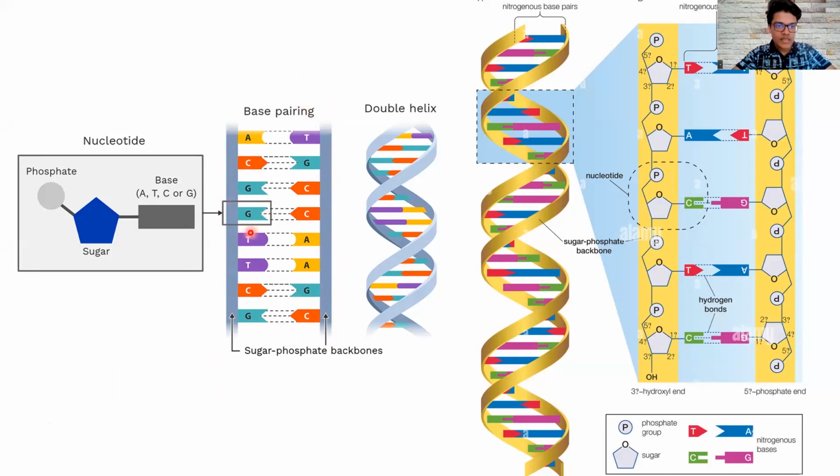So if you zoom in this part, a nucleotide is a 5-carbon sugar molecule, a phosphate group, and an organic base. The 5-carbon sugar molecule that is found in a nucleotide is known as deoxyribose, and there are 4 organic bases, A, T, C, and G, which stand for adenine, thymine, cytosine, and guanine. Remember that the 2 chains of nucleotides are held together by the bondings between these organic bases, as shown here as well. And remember that A would always bond with T and C would always bond with G.